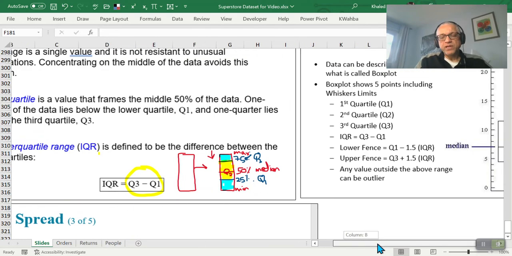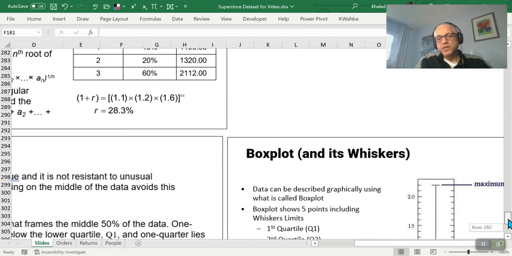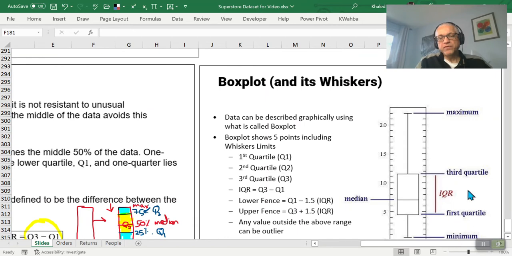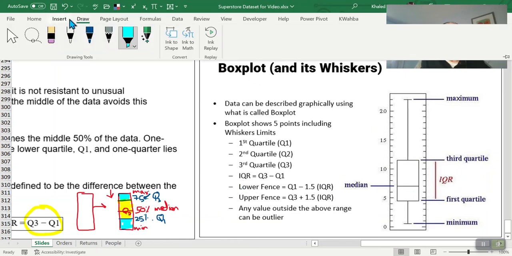For that reason, we come to what we call the boxplot. You can see the boxplot is here. It's a way to make it easy for you to see how the boxplot is constructed. By having a boxplot, we can calculate multiple components, or numbers. One of them is the first quartile, as I showed you before, the second, the third, and the interquartile range. And not only that, we can also calculate what we call whiskers.